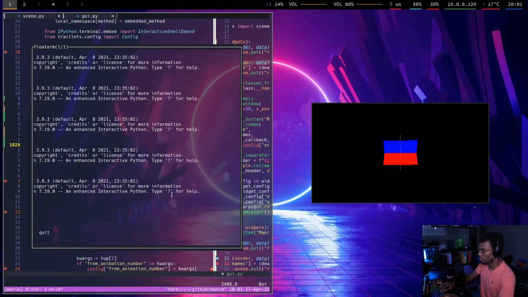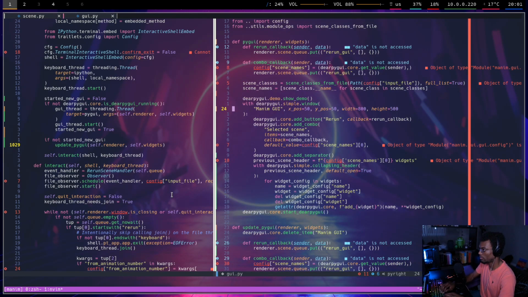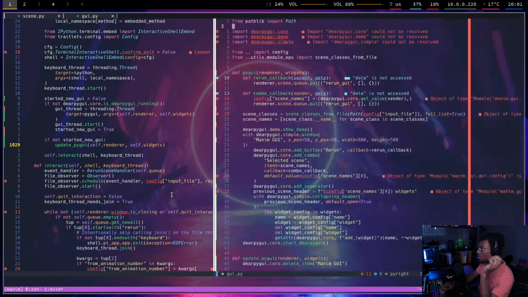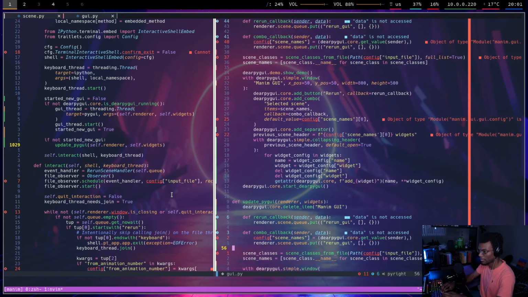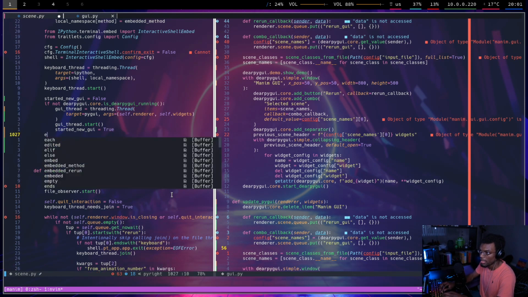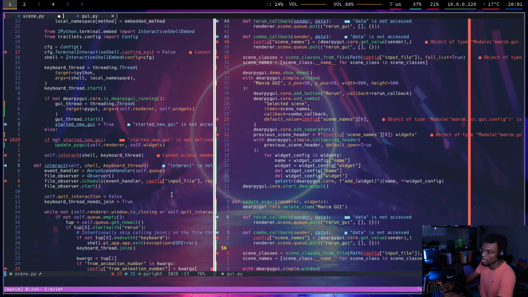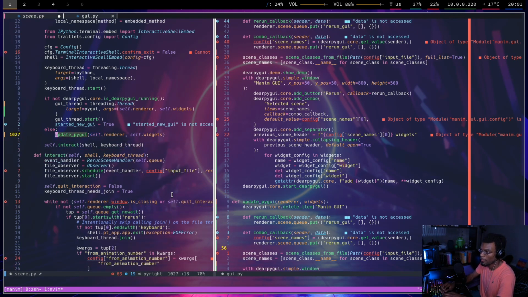Okay. So, it doesn't make sense for that window to be there if there aren't any. Okay, first of all, these should be the same function or very similar functions. So this is running PyGUI with rendering widgets. This is running update PyGUI with rendering widgets. So is Dear PyGUI running? I just need an else. And here's where I'll update it. And these will be very similar.